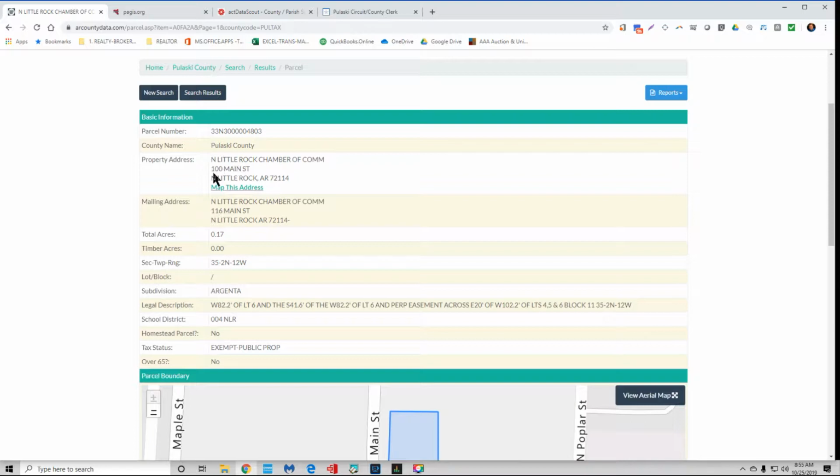A lot of times that address will not show, let's say on a house, that there is a lien or a mortgage on that property. Sometimes 101 Main is the dominant address. So what you do is you put in all these other parameters and the address of the property.